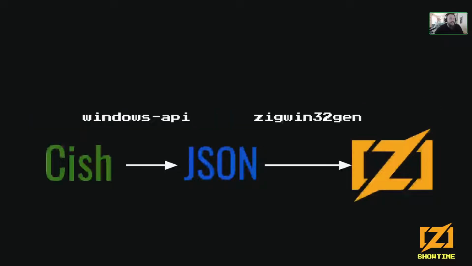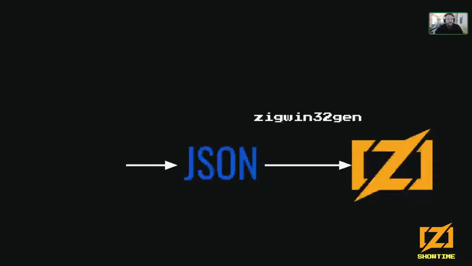Another interesting thing is this matched my original design very closely. I can still leverage my Zig Win32 Gen project. And that project, the JSON won't be exactly the same, but it contains the same information, and with a little bit of work, I should be able to leverage it. So that's great as well. So we just take out our C-ish, we replace it with WinMD, and I knew I'd have to scrap a lot of the work that I did before, but this seemed like the right solution overall. And I've already since then been pretty happy with this decision.